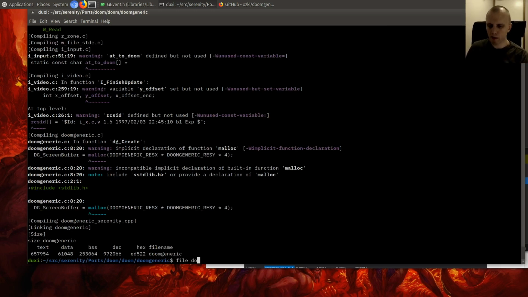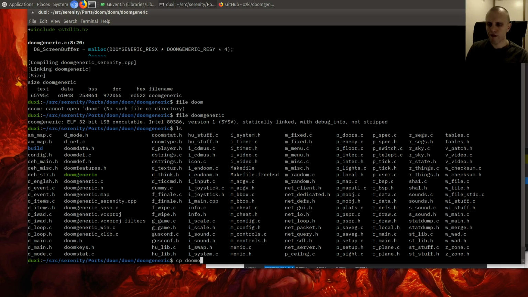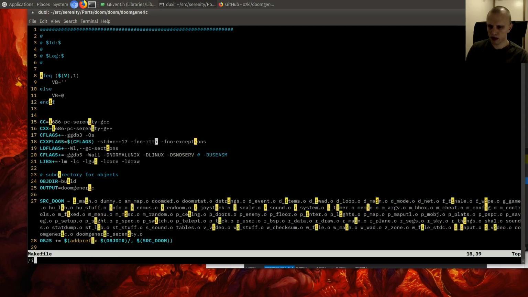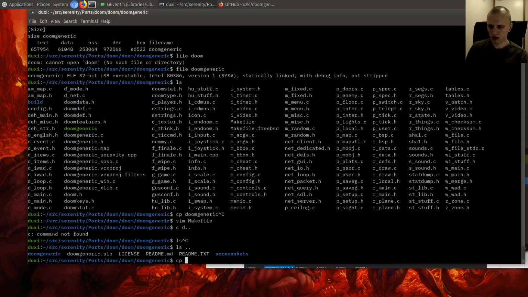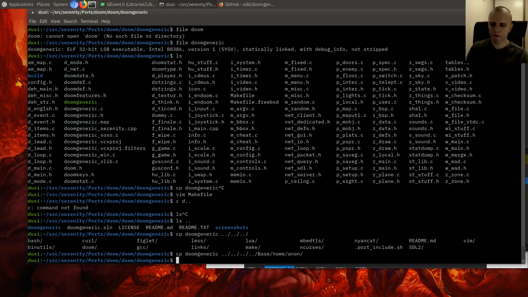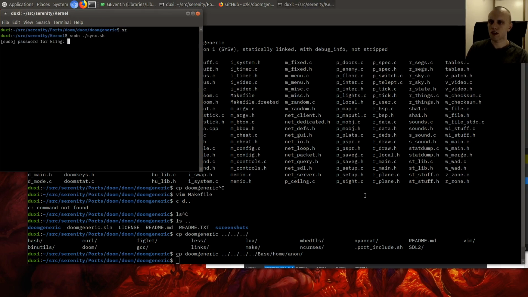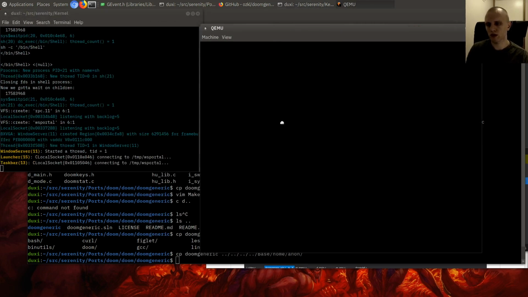All right, well, we built something. It is an ELF executable for i386, just like Serenity, statically linked and everything. So, what happens if you do install? There's no install target. I guess we'll just take the binary and put it in home and put that in the disk image. And see what happens. Because who knows how this would go.